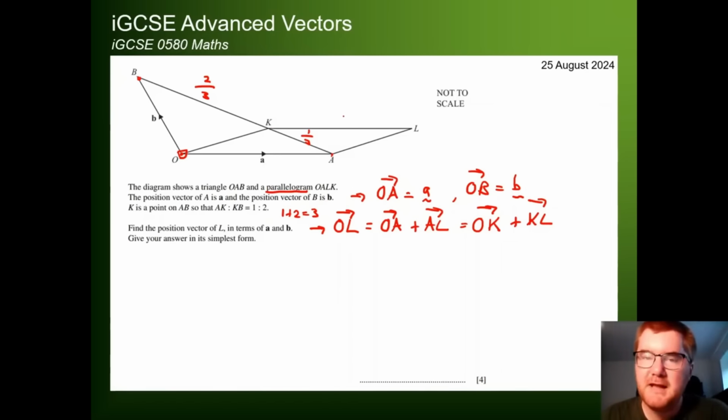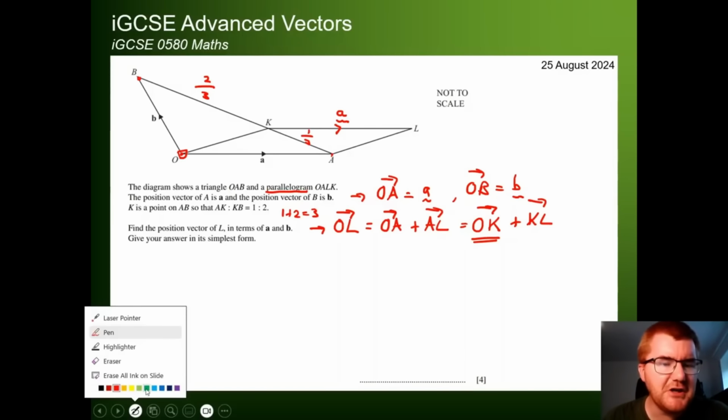This is the way we try and use this sort of retrograde thinking. I want to work out OK, that's really important for the question. Before I can work out OK, I need to work out, well, to go from O to K, I need to go O to B and B to K, for example, or O to A and A to K. So I need to work out this vector BA or AB. So I'm going to have to, in some shape or form, work out this vector. I'll put it in blue here so you can see this nice and carefully. And I need to work this out, whichever direction we go. I'll just take this direction, from B to A. So how do I go from B to A?